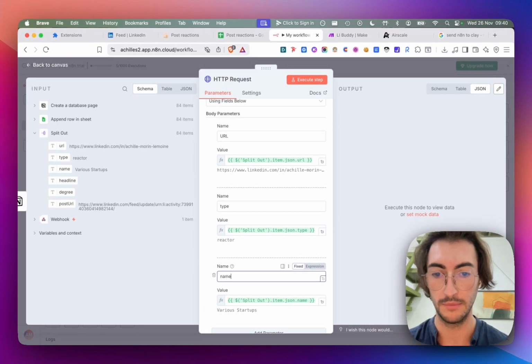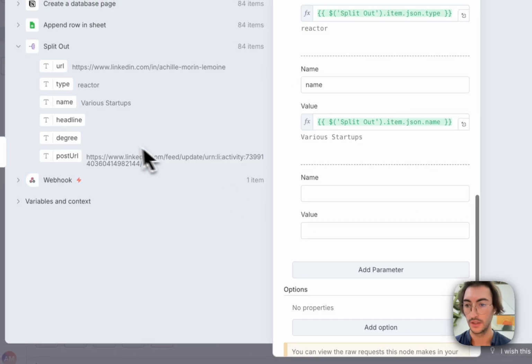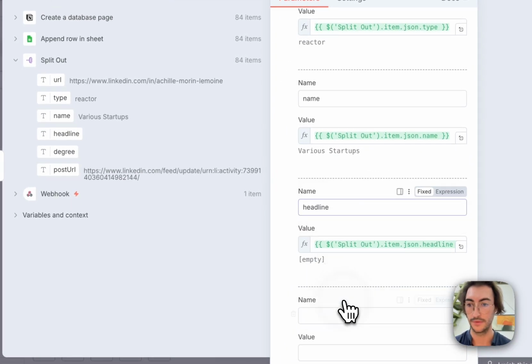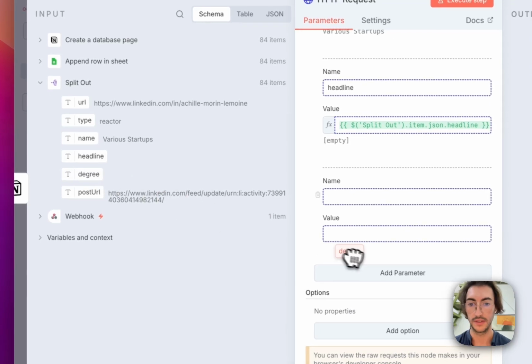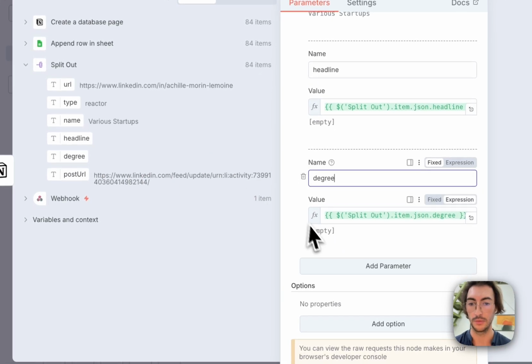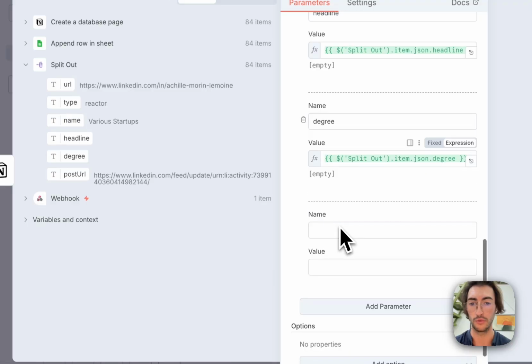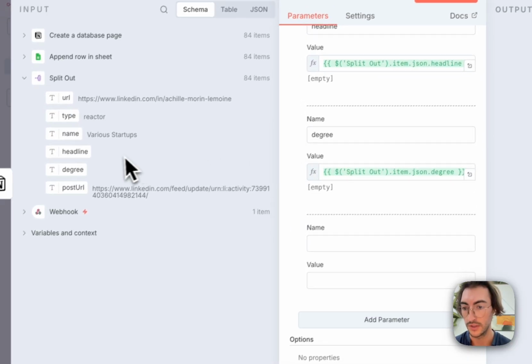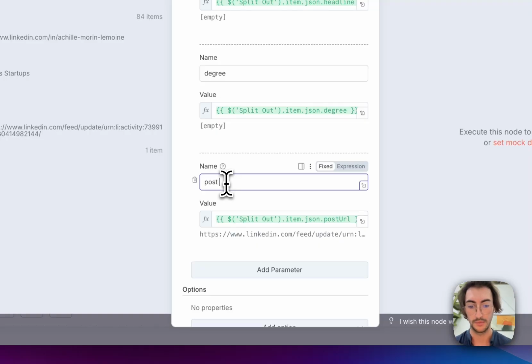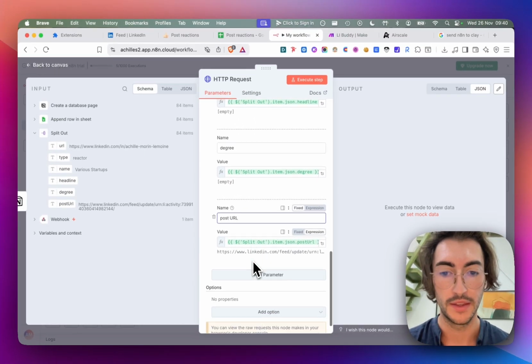So this is the name. This is the headline. This is the degree. By the way, it doesn't show up here. As you can see, some information is missing because this is my own profile that is scraped. So obviously I can't have a connection degree with myself. Paste URL. Okay.